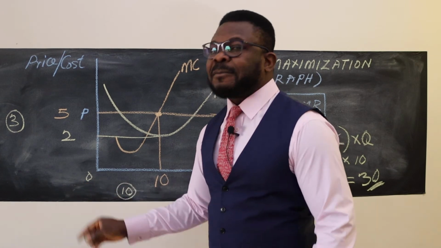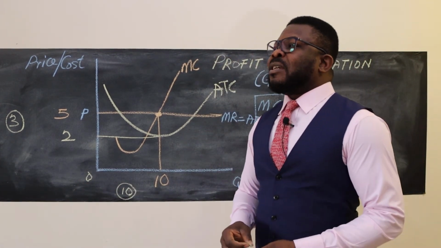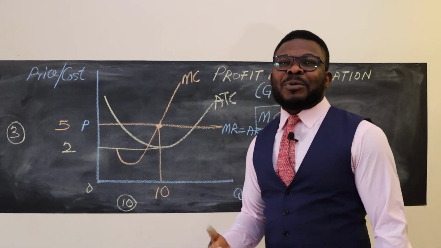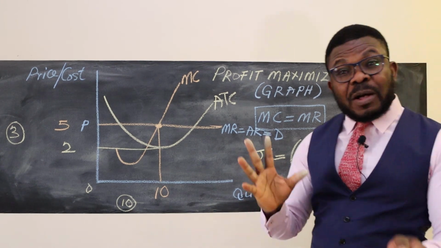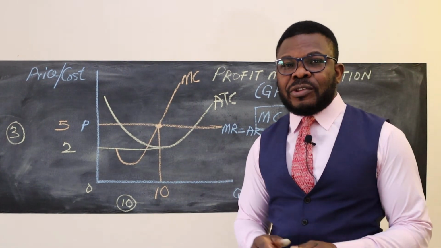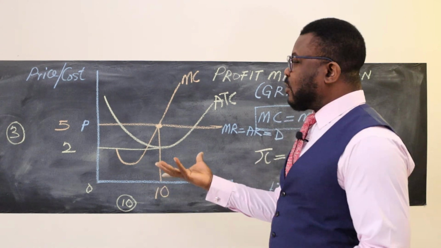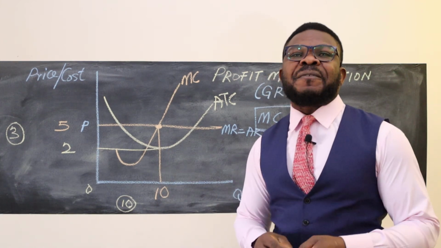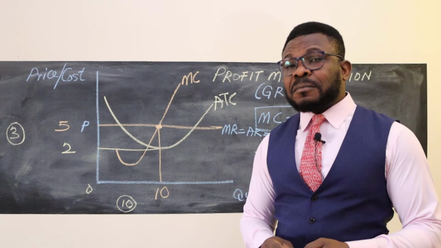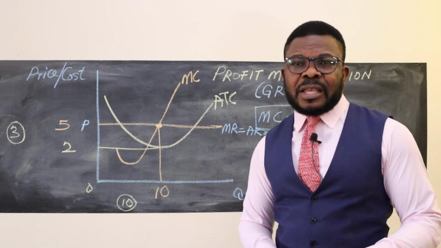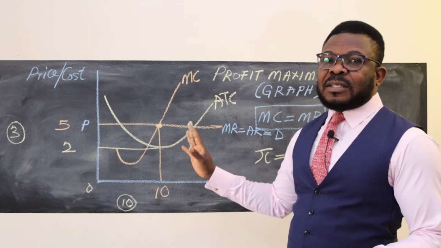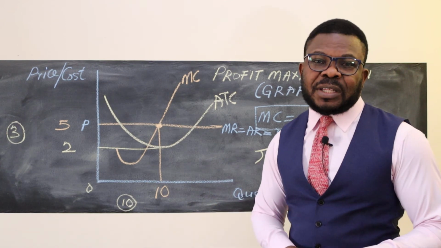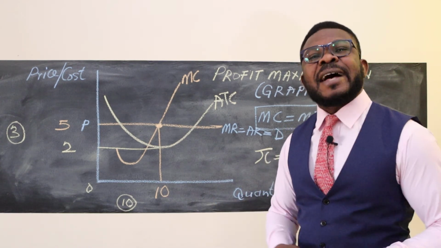The same as what we did here. Remember I told you, for some people they can just look at a graph and they will know the answer. For some people, they would have to do the step-by-step approach. Whichever works for you, that's entirely fine. You will be able to derive your profit from a graph of this type. Remember, this graph is only for perfect competition. The graph for monopolistic competition, or in fact, imperfect competition, wouldn't be like this. The marginal revenue line is going to be downward sloping, and the demand curve is going to be downward sloping as well. But the principles are the same.